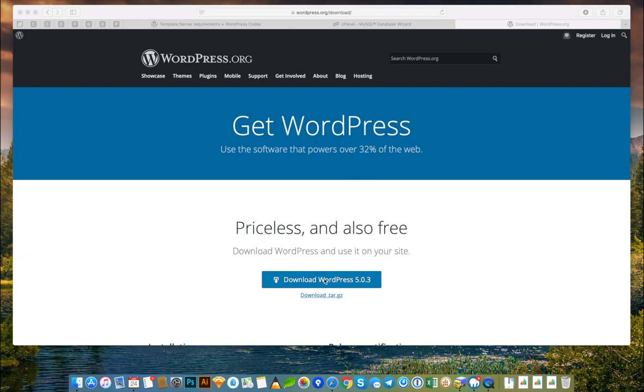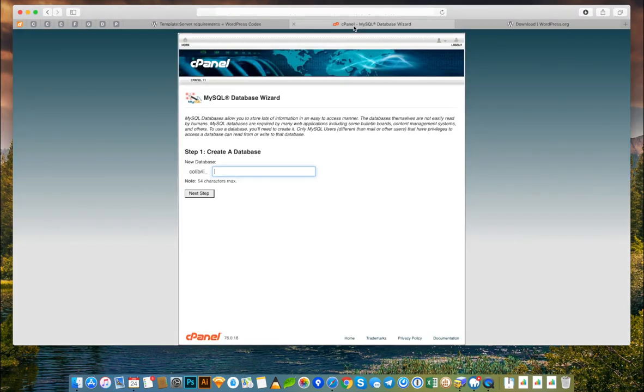The third thing is to create the database. This might be a little bit intimidating, but in fact, it's quite easy. Depending on which web space provider you have, the process to do so is different. My web space provider offers me something called cPanel, which is the administration panel of my web space. I'm now logged into my administration panel, which is cPanel, and I have clicked on the database wizard, which helps me to create a new database.